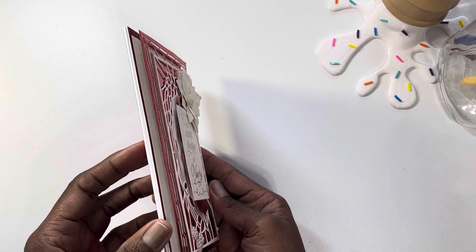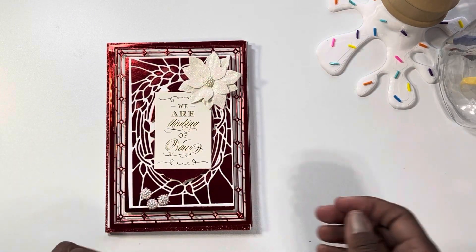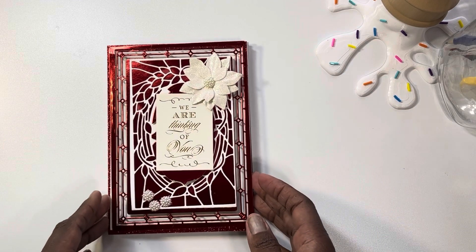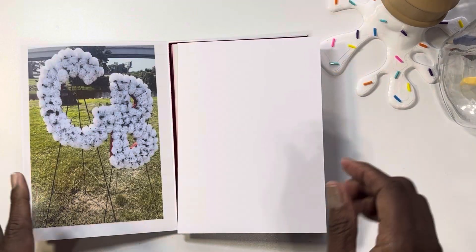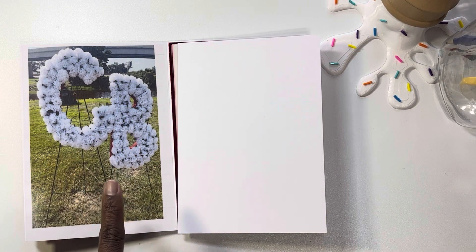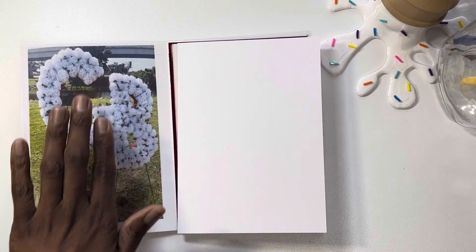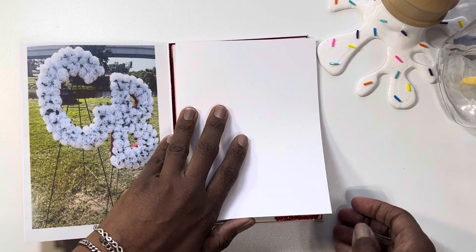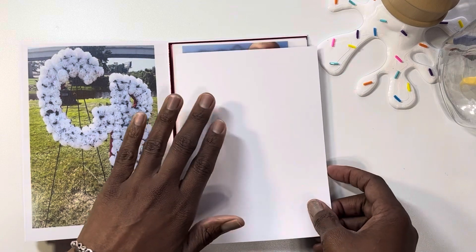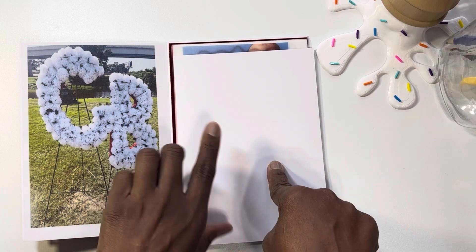It is also dimensional — I've popped everything up. Then the inside: I'm going to cover some things because it is personalized. I put this image here and I cut it out on vellum — that was one of the requests. The other side is also vellum, and I'll only show this part because this is a couple here.